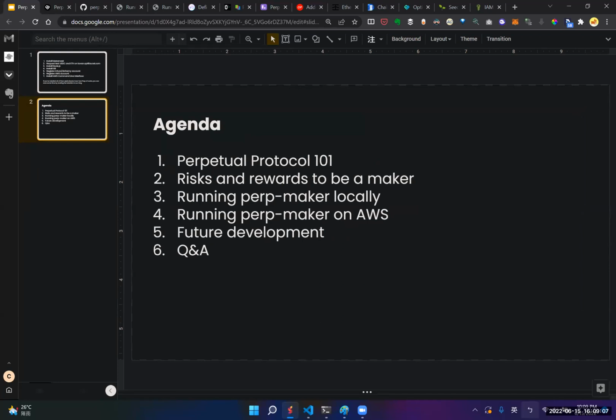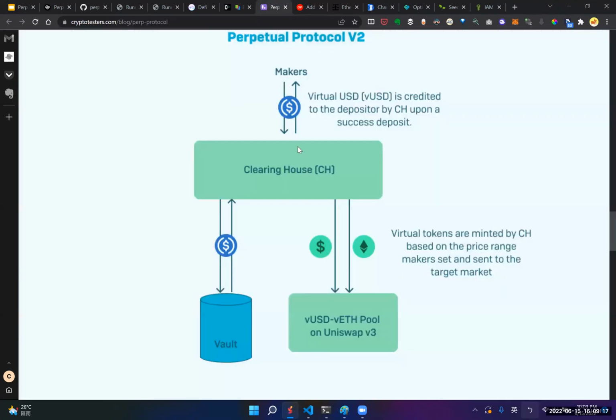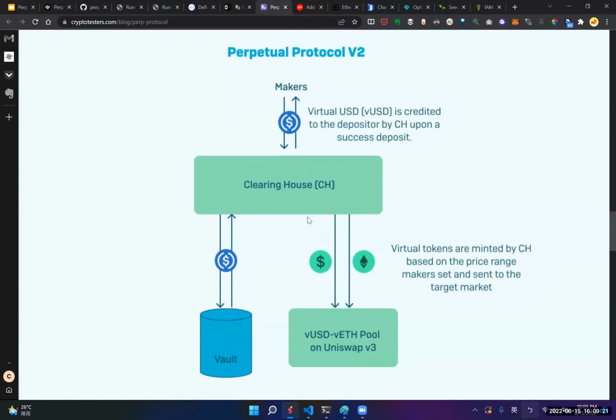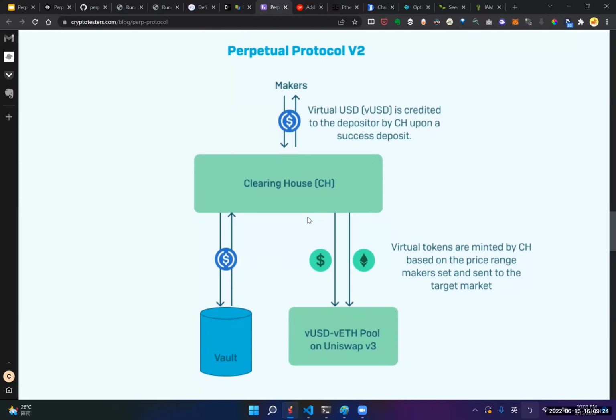I actually had one question. Go ahead. Yeah, so all these leveraged assets, they exist only on the exchange, right? We cannot transfer them to another external wallet apart from the exchange. Oh no, you cannot. Once you deposit USDC, the virtual token minted by the clearinghouse cannot be transferred outside of the exchange. Okay, thank you. No problem.